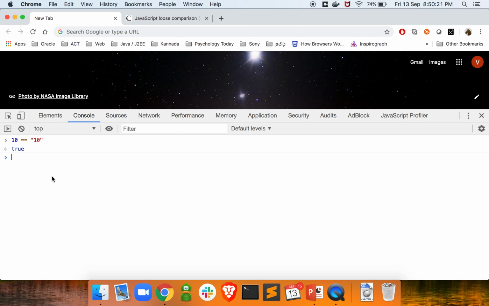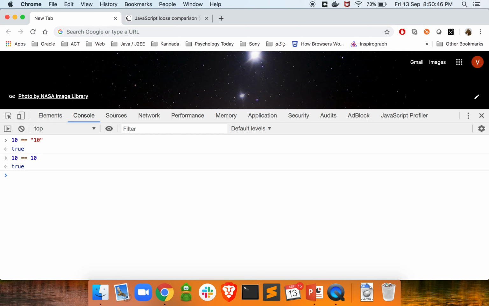There is a series of steps happening inside this double equal operator. If the data type is the same, it will work like triple equal. So if the data type is the same, it will check for the equality of the operands. For example, 10 double equal to 10, value is the same and data type is also the same. Now it will be true.